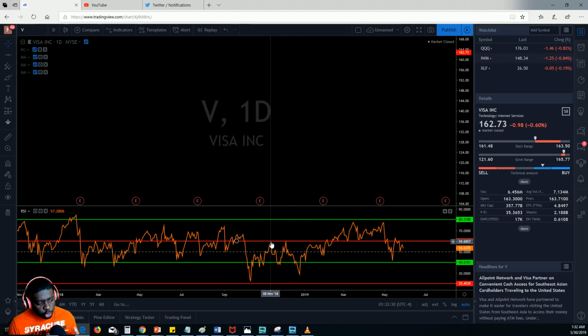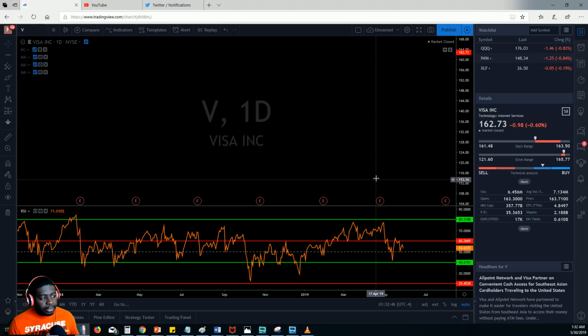So you have to see you short that, and then as it tried to come back and find support, this would be a great time for you to exit, right? Great time for you to exit. Failure of support, this is where you definitely would want to exit as it comes back above bullish territory.